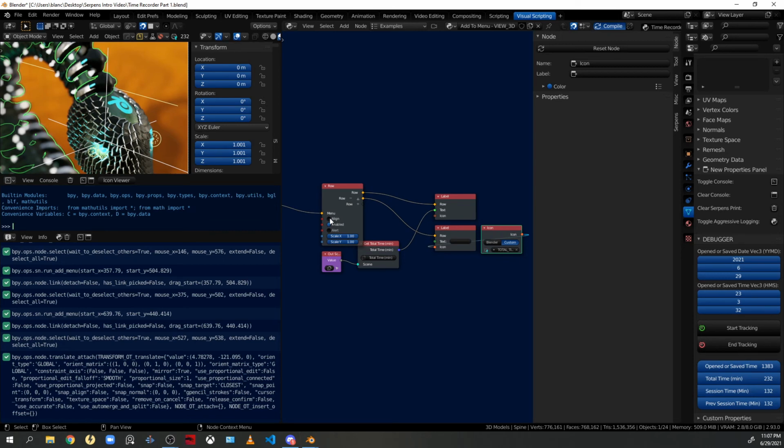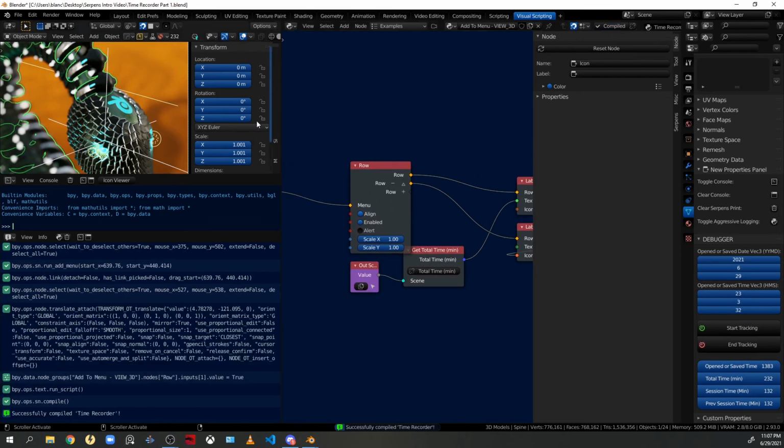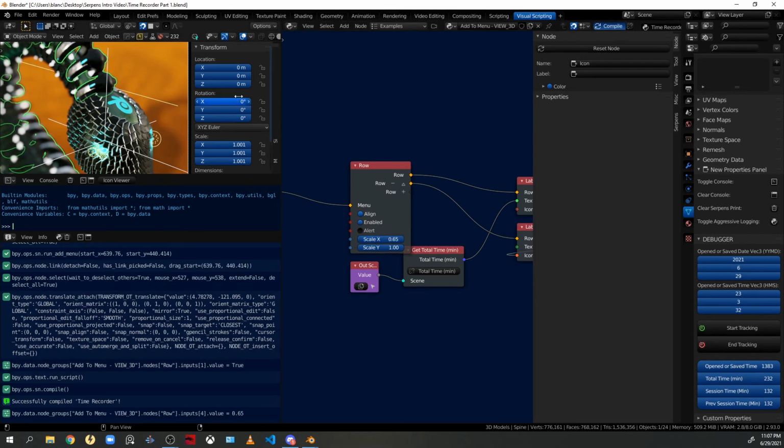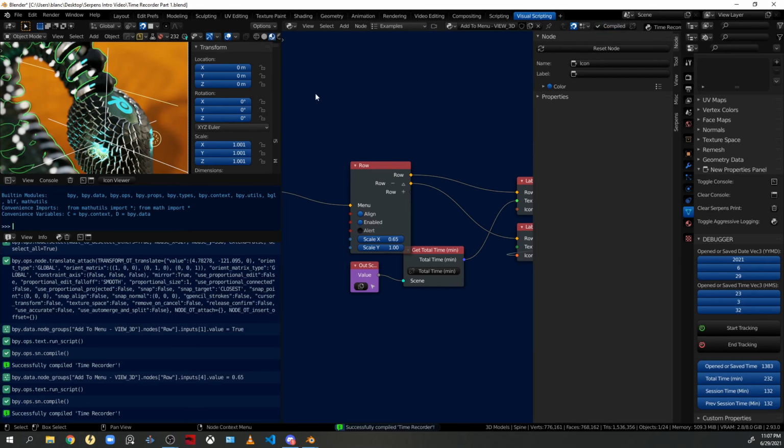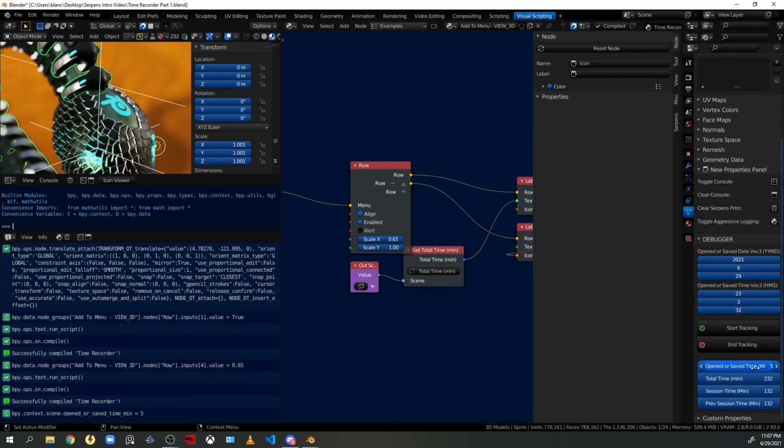If we set the align, we can scale in the X direction. Let's compile first to see how it looks. So because they're aligned in a row, we've got quite a bit of space. We can bring that space in. So let's go to something like 0.65 and compile again. Yeah, it looks pretty good. We're in the hundreds and we're not cutting off any numbers. Let's go ahead and bring our time down to like 5 or something to see if we can show what the thousands look like.